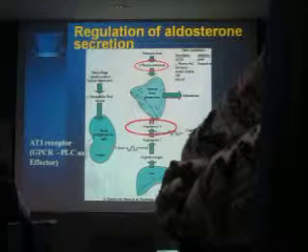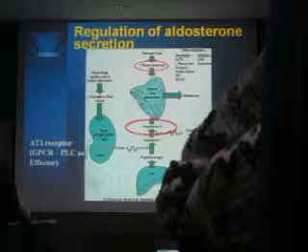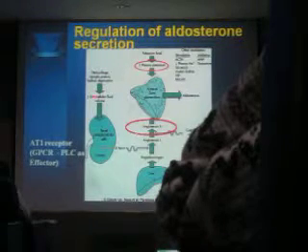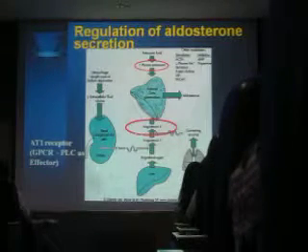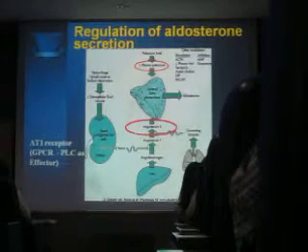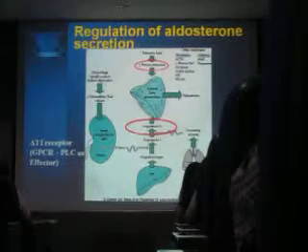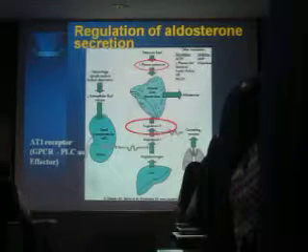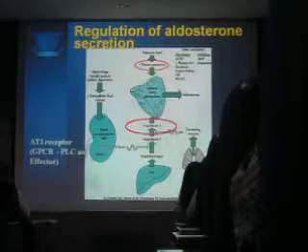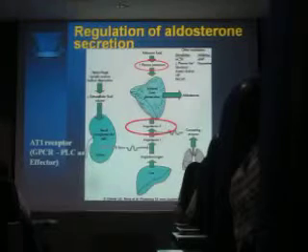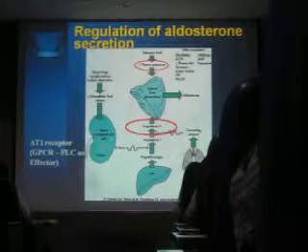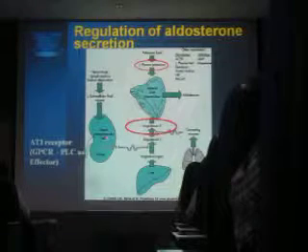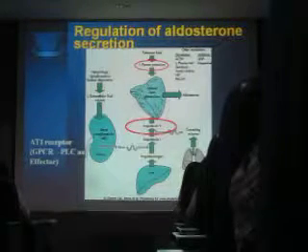For your angiotensin II, just as a review, when you have anything that decreases your extracellular fluid volume, whether you lost a lot of fluid, you bled out in hemorrhage, you assumed an upright position, or you deprive yourself of sodium, this decreases the ECF volume. The decrease in ECF volume triggers or stimulates your JG cells, which then secrete and produce your renin.